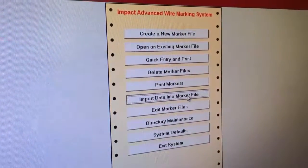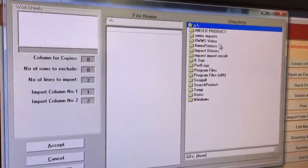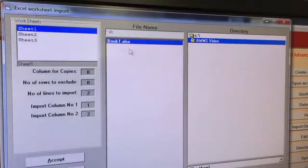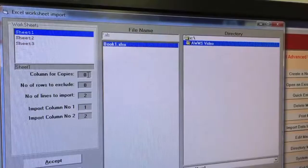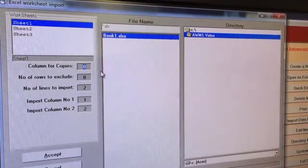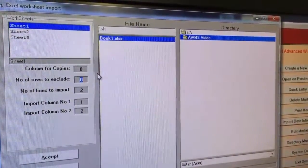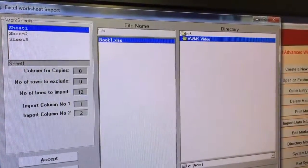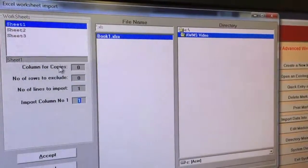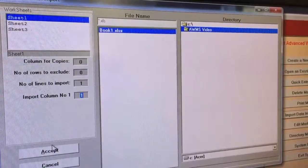We import data into marker file from Excel. You find where you saved your Excel sheet. I saved it as book one and sheet one. We go here and you tab through. Column for copies is zero in this case. Number of rows to exclude is zero. Number of lines is one. And the bottom line will disappear there. These will be different depending on your format of your Excel sheet. We accept.